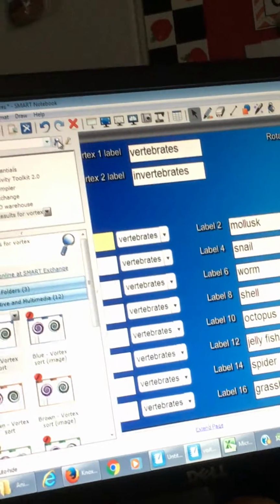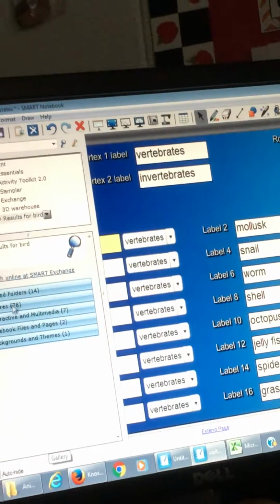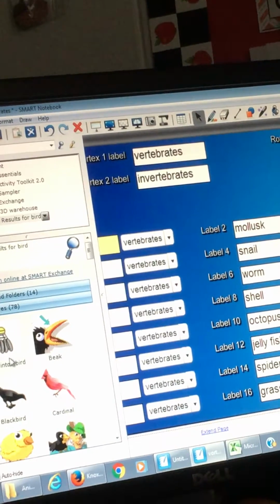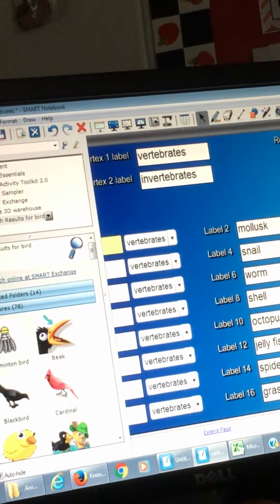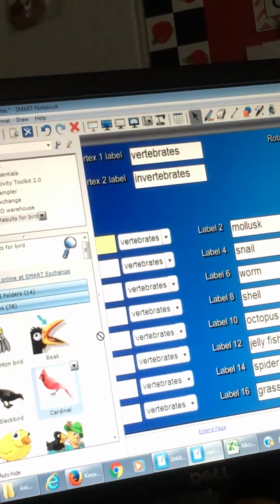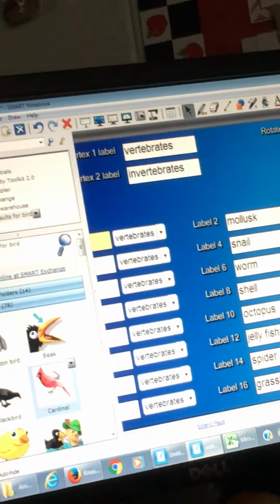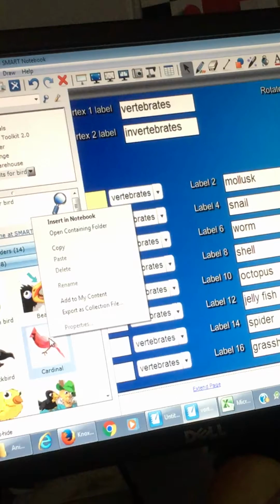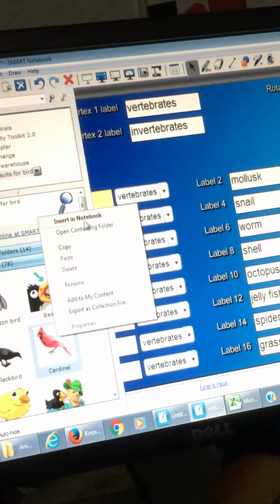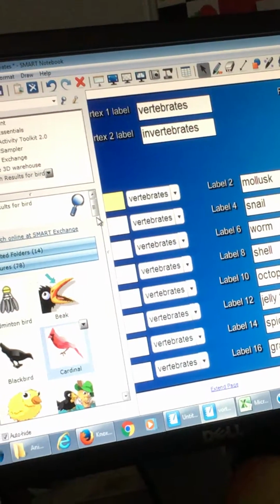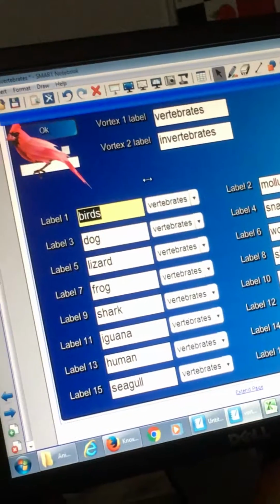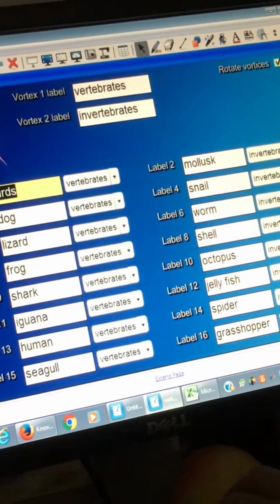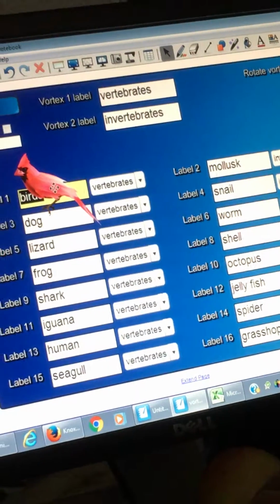So search pictures. Then okay, whichever one, I'll just do this one. So how do I drag it? You just click on it. Right click or the left arrow? Left click, or you could say insert in a notebook right there. Good. All right, how do I know it's there? Now you could take it and put it over that spot right there.